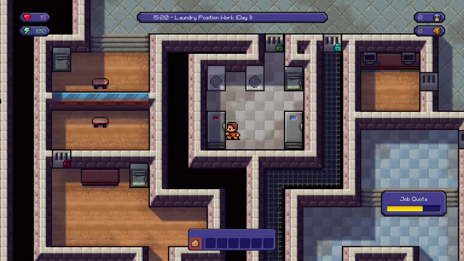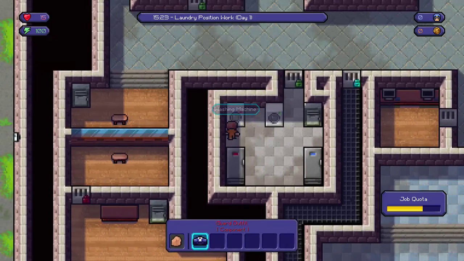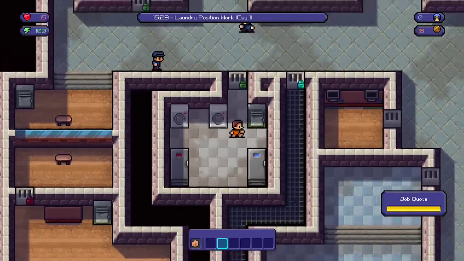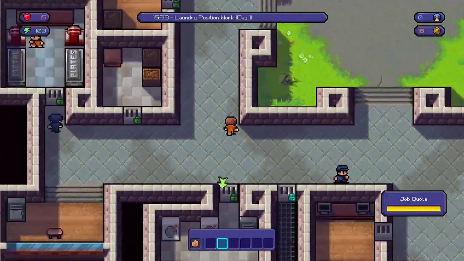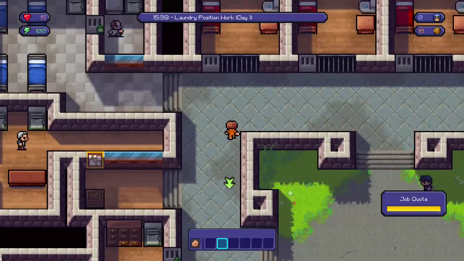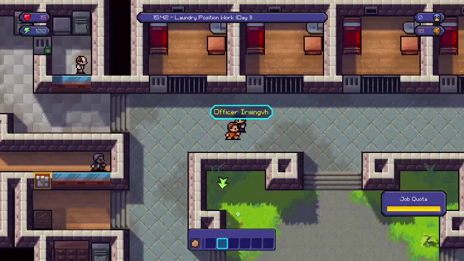Oh, there's music. Right, that's done. Put that in there. Okay, so we're done. So, 6 shirts. We earned ourselves 18 points. Yeah, that's fair enough, I guess.